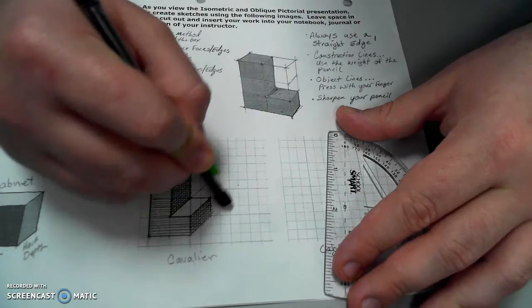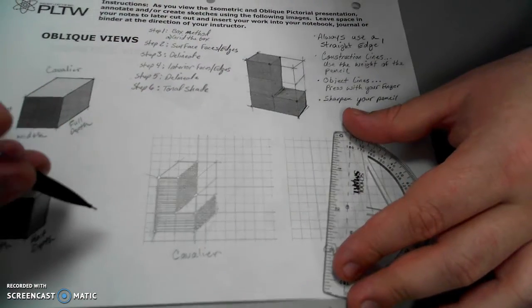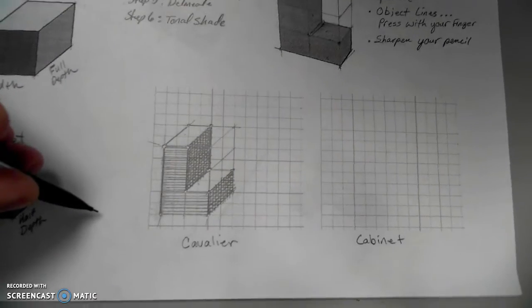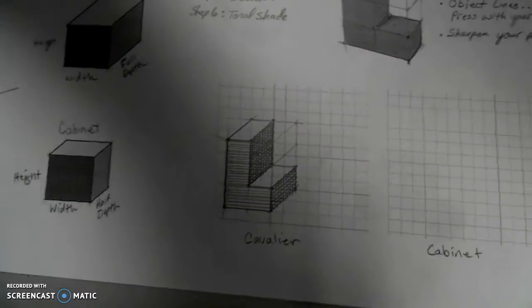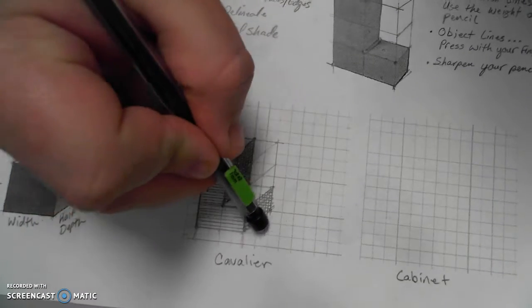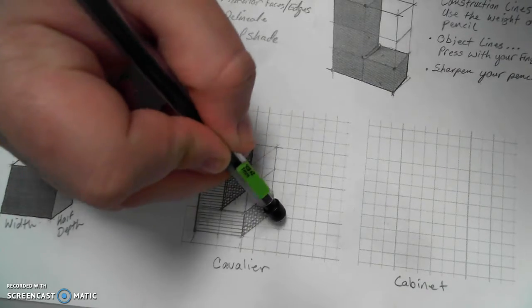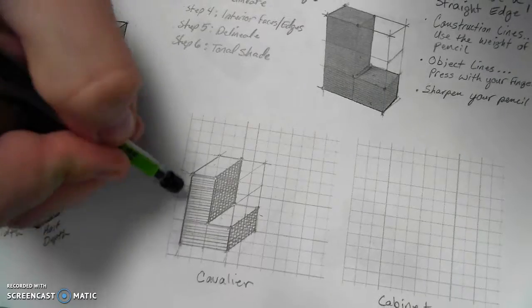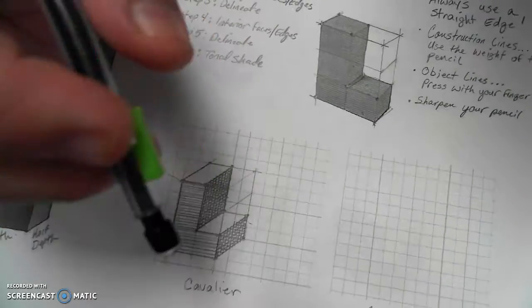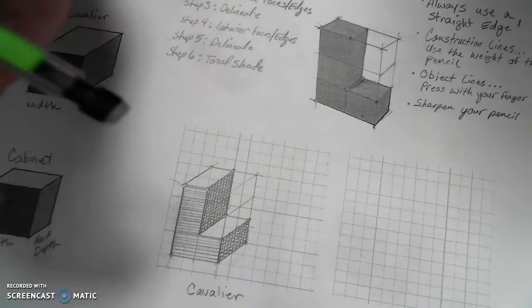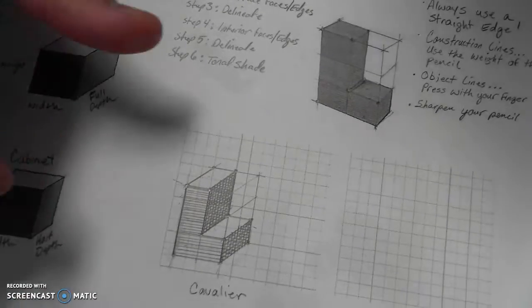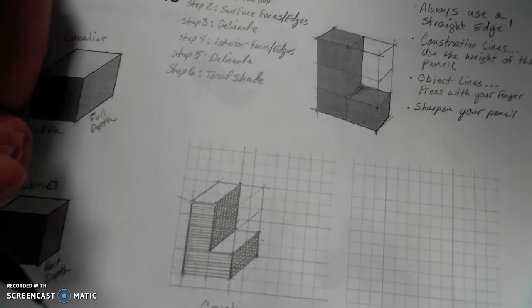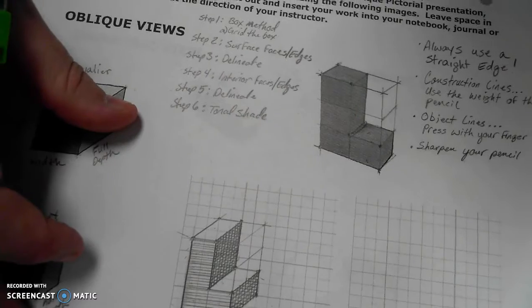Try not to make that mistake. If you do, you wind up having to, on an activity sheet, erase those faces that have that type of shading. Alright, so in the end, I'm pretty much done. I might clean up a little bit of this tonal shade down here. And on the side. Maybe a little bit here. And here. And anywhere that I feel like I need to re-delineate an edge, I would do so. I might re-delineate this edge slightly, but it looks fairly good in real life. Now that completes my cavalier.